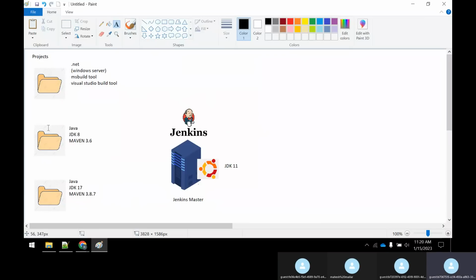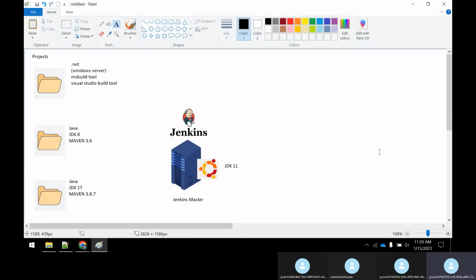Now, what is the second alternative? You will say, Rajesh, let us have three Jenkins servers: Jenkins server 1, Jenkins server 2, Jenkins server 3. In the first, install all the software required to build the .NET project. In the next, install all the software related to project 2 and build it in Jenkins 2. And in Jenkins server 3, install the software for the third project and build it. But is that cost effective, right? Why do you need to maintain three servers? For each and every new project that comes, you would need to set up a new Jenkins server and install all the software. So that is also not feasible. That is not the correct way.